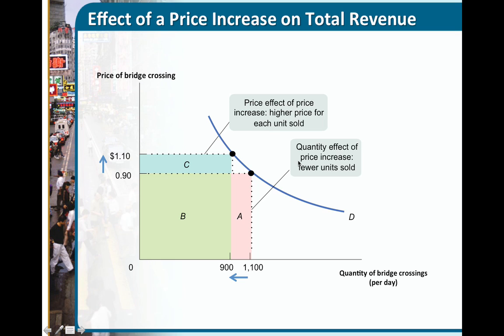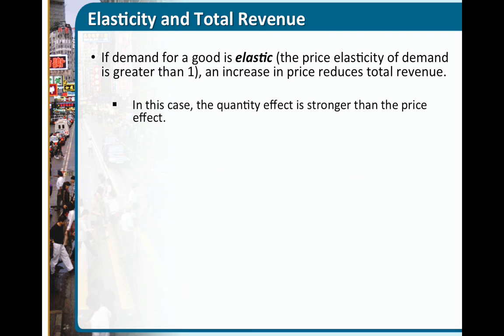Now, we're not determining it on this slide, but you'll see if the demand for a good is elastic, as in the price elasticity of demand is greater than 1, an increase in price will reduce total revenue. The quantity effect is stronger than the price effect, and that makes sense. If you go back to the example of foreign travel or airline travel, 4.1 was airline travel, if you remember, that means it's elastic. The elasticity was greater than 1. An increase in price reduces total revenue. The quantity demanded will drop tremendously if you increase the price of foreign travel.